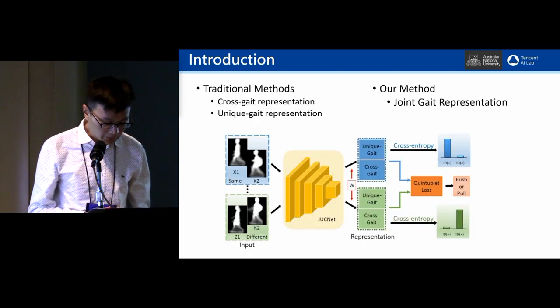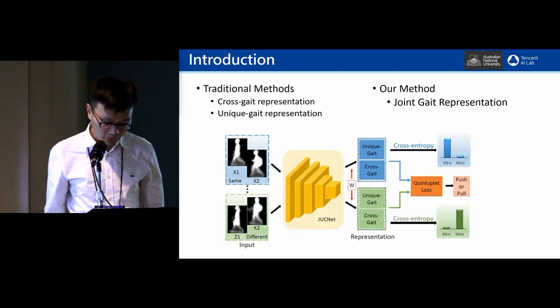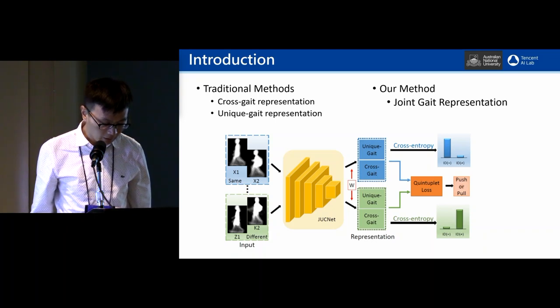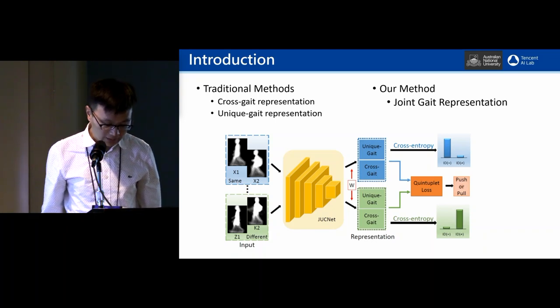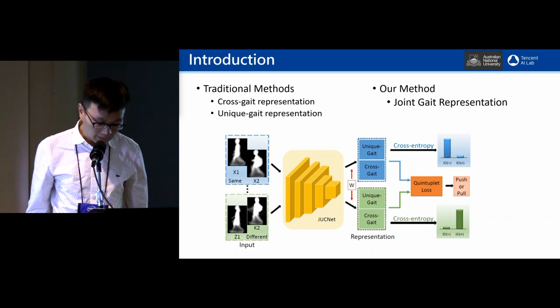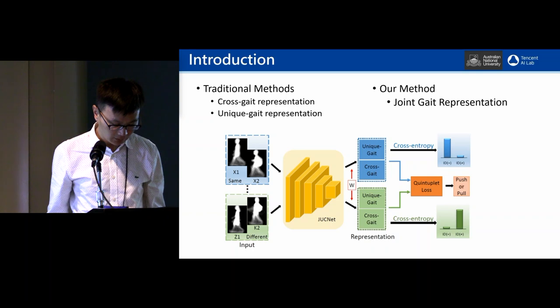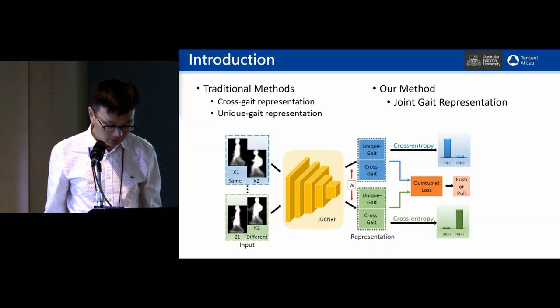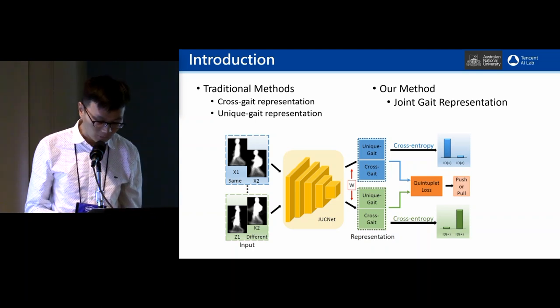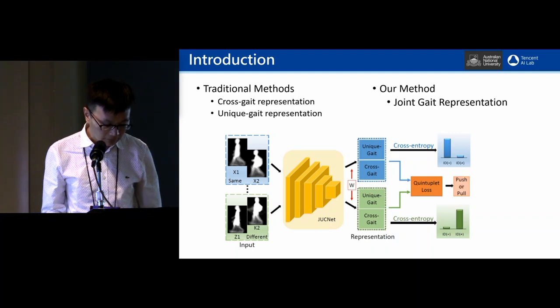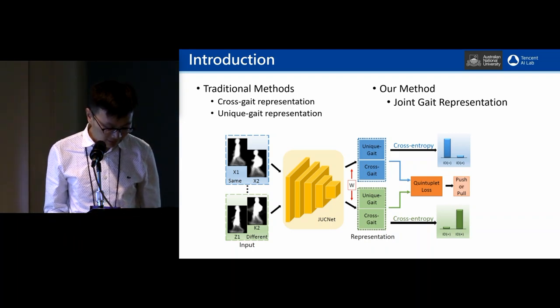Most of the previous works focus on cross-gait representations, which are a concatenation of a pair of gait images labeled as same or different as the input of the network. While being effective in capturing the relationship between a pair of gaits, these methods ignore the labels of each single gait image. Nowadays, some deep learning methods tackle the problem based on single gait representation solely. They extract a unique gait feature enclosed in a single image and then match them to predict the relationship, while this method ignores the cross-gait representations.